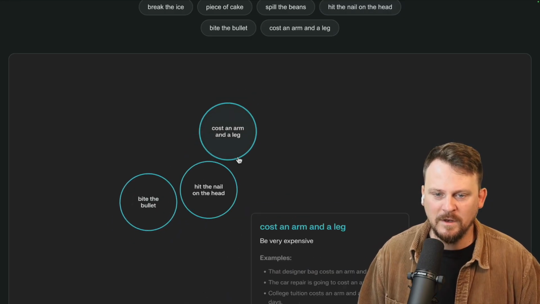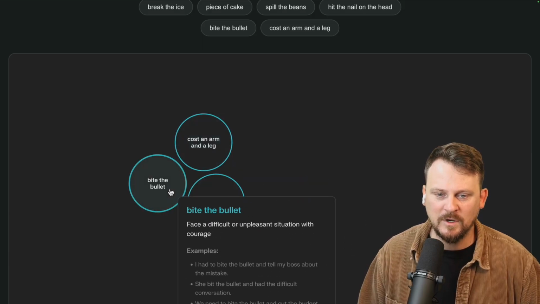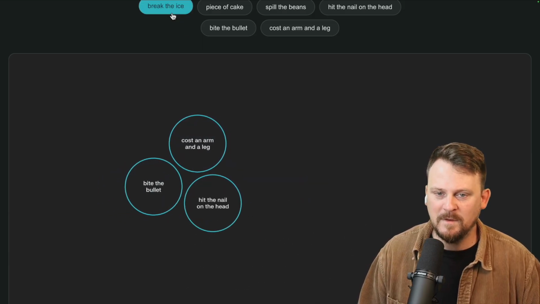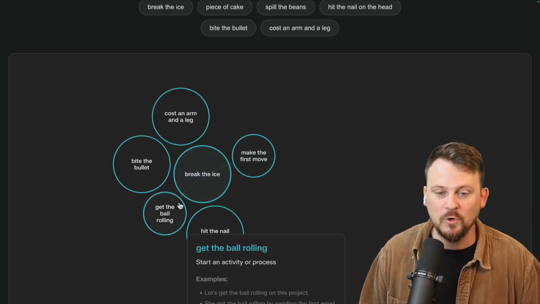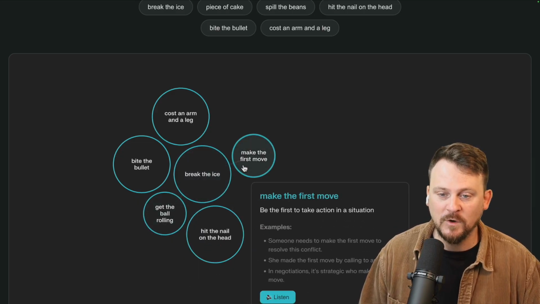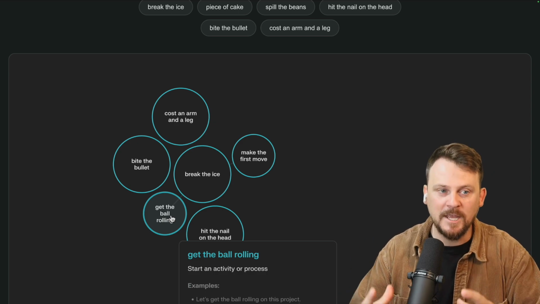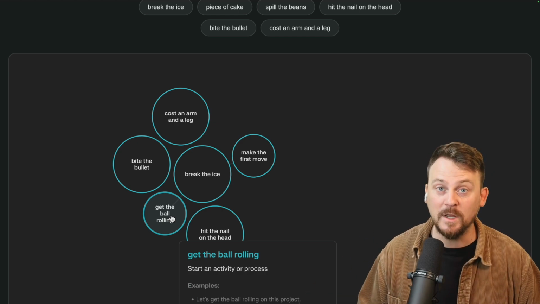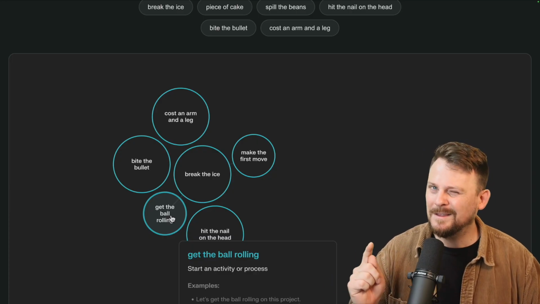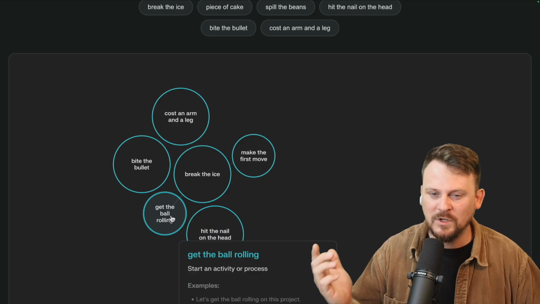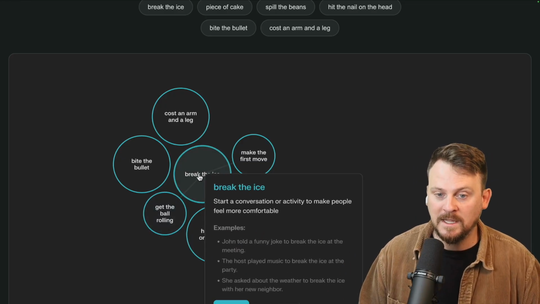So if I can click on several of these together, they start to build a little cloud, right, that starts to build out and maybe even make connections. Now, if you notice with Break the Ice there, it popped up 2 more. Break the ice, make the first move. The way that I thought of this was, I want not just the thing that I choose, I want things related to it. So, if there are other idioms like or somehow related to, for example, break the ice, I would like to see those too. And I would like them to be connected.